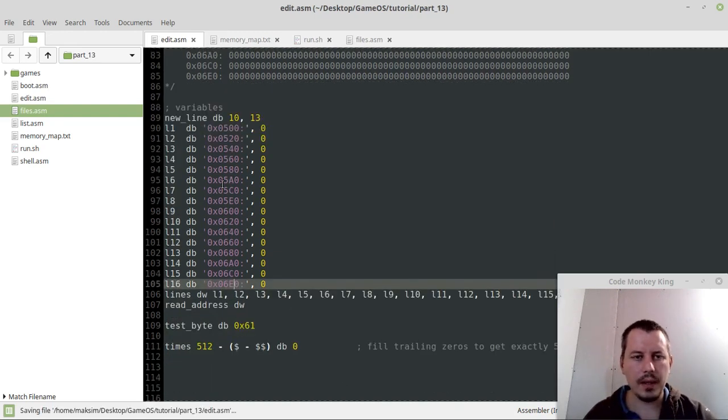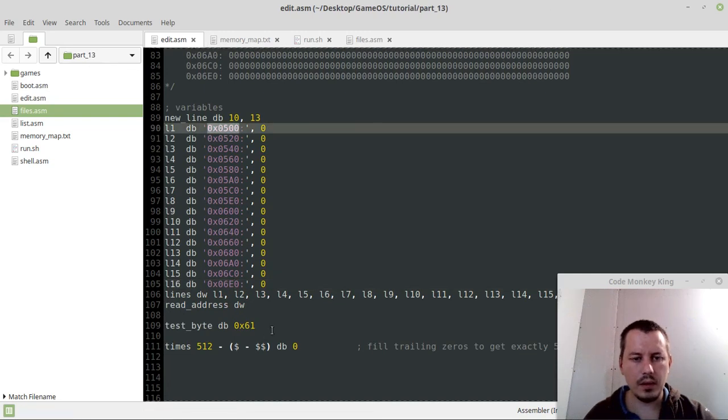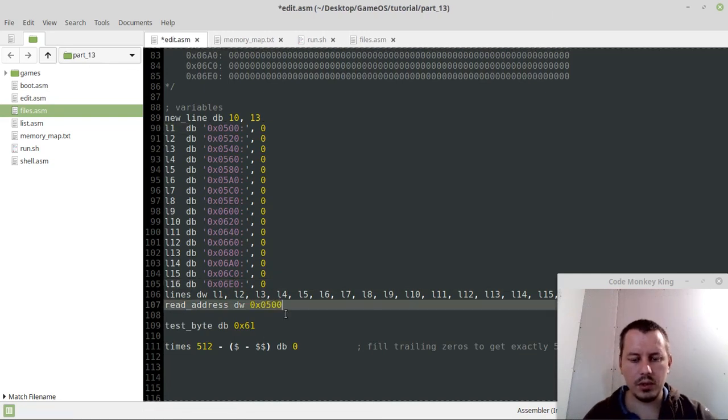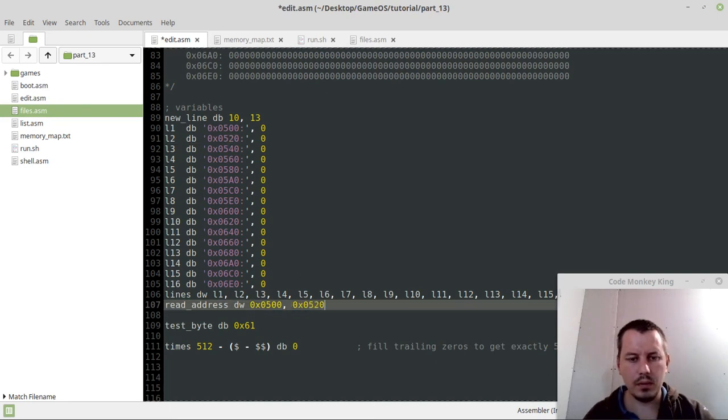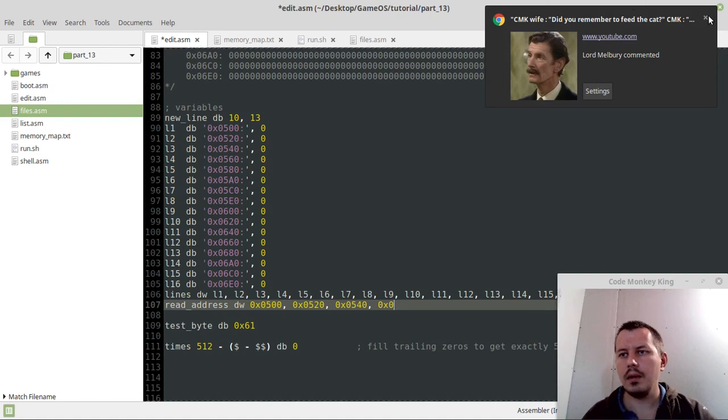Okay, and now we just use them here, copy, paste, copy. I will double or even triple check this later on, just to make sure that the memory dump matches the real memory dump. Otherwise, it's going to be a real disaster, right? Okay, it's probably faster to do it by hand.